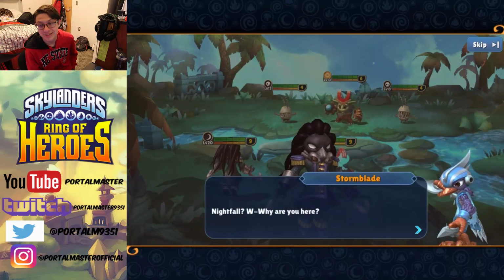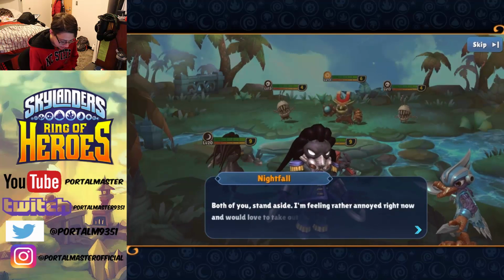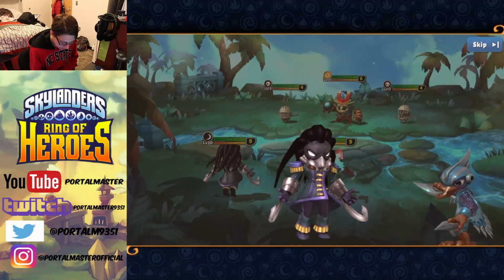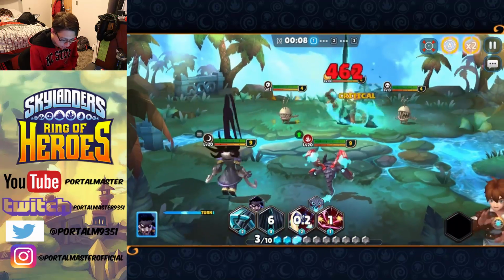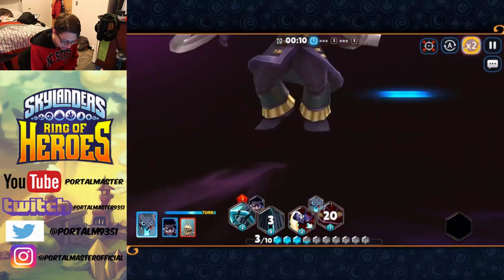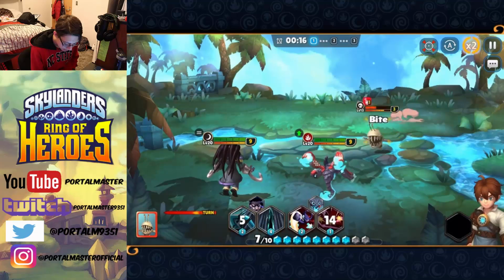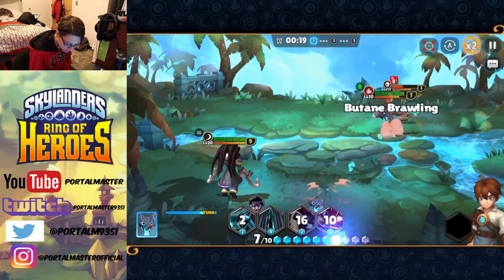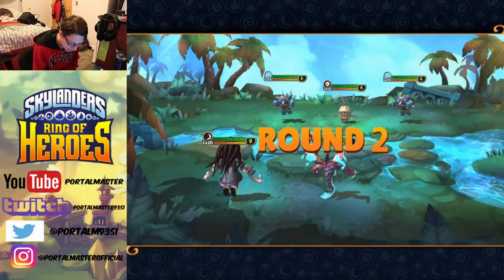This is a lot of text, so sorry for not reading it all. This is actually a lot more text than I thought it would be. Okay, so that's basically it, and now we can actually go and do this stuff. So we are on auto. I'm going to take it off auto because I don't have either of these. I obviously don't have Nightfall, but I also don't have Spitfire, and I'm not really terribly familiar with his moves. So we're going to find out how everything works right now.